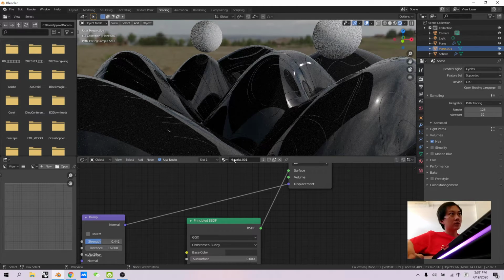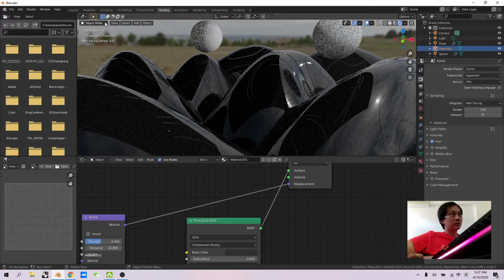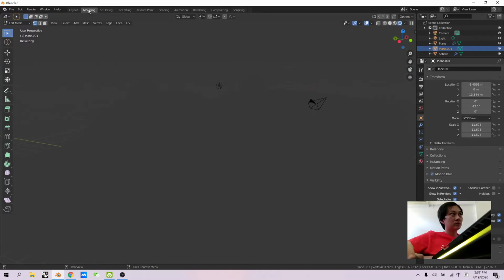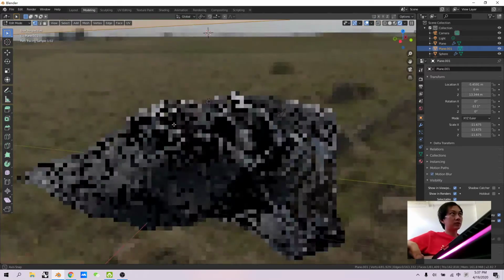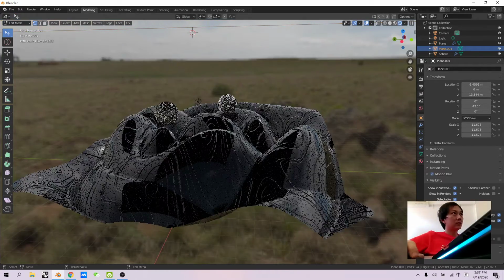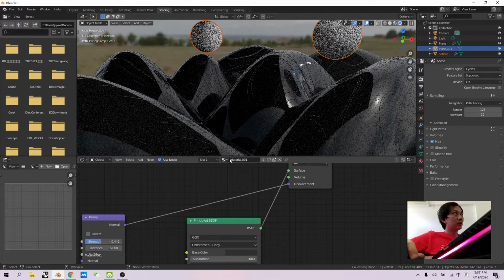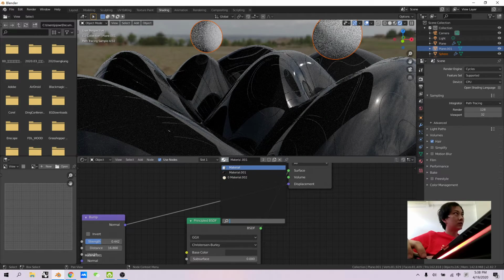Let's make these two balls, this thing. Let's choose this sphere. These two spheres, let's make this a new material. Can I make a new material?